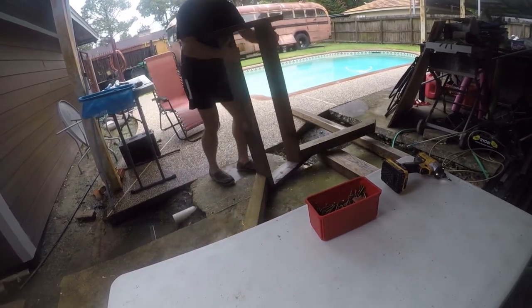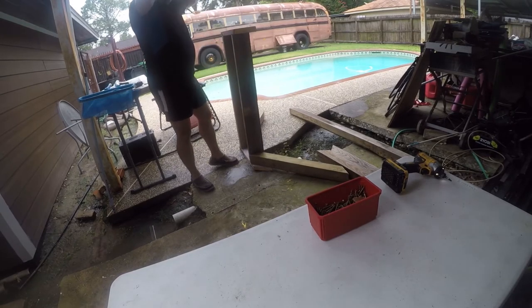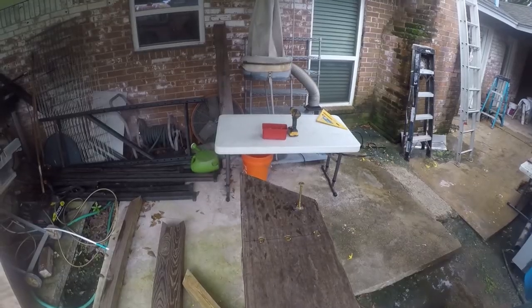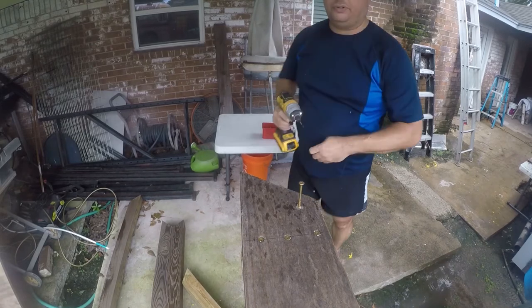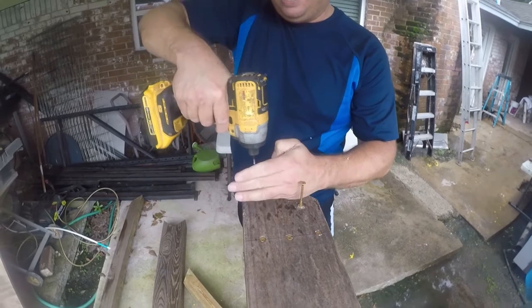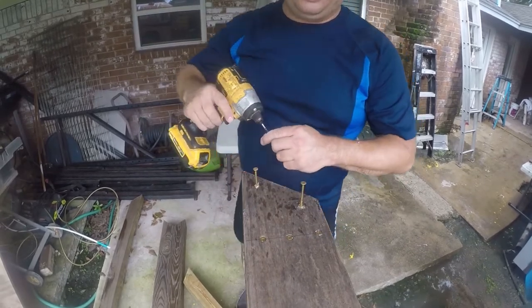So we're starting to come together. And it does have a really broad stance. I did want that. So let me get set up for the other two. All right, I'm going to try and get you guys closer so you can see how I'm setting this up. I'm really sorry. I could use a camera person. I don't have one. I'm working real low budget here.